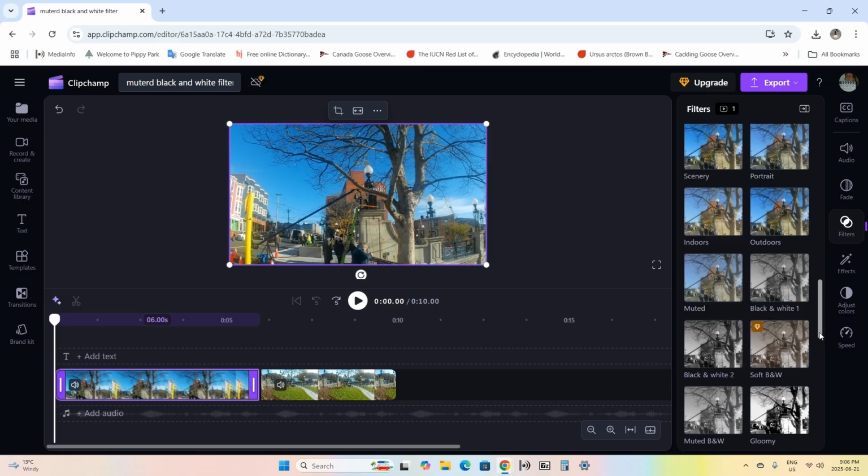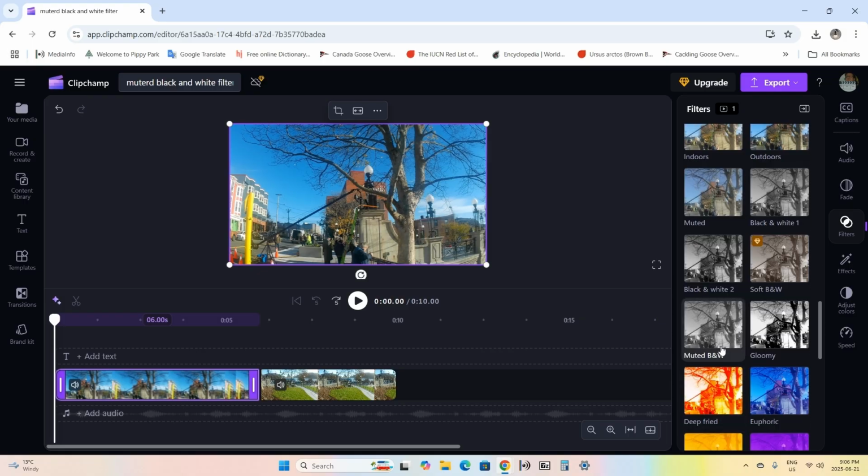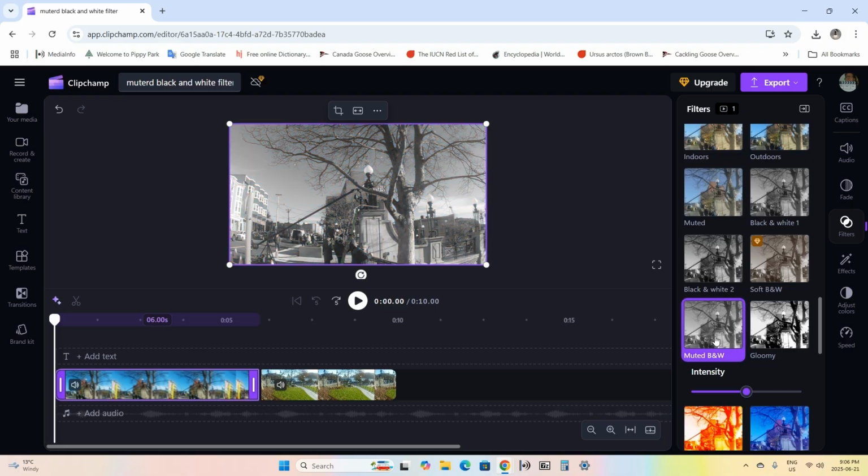Okay, here it is. I'm going to click it now. Perfect. Now, when I clicked it, you can see this option appeared underneath it, and the option is intensity. Now, I could click that ball switch there under intensity, drag it to the left, that will lower the intensity, or I could click it and drag it to the right to increase the intensity. But I think where it's black and white, it's probably best just to leave that be.